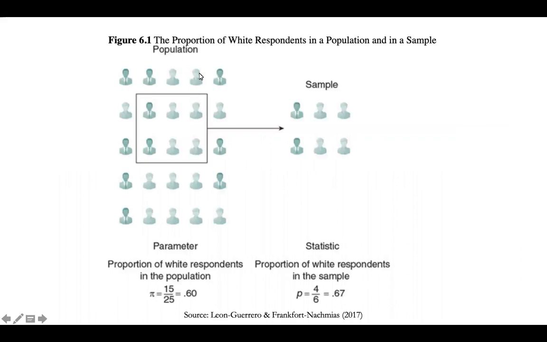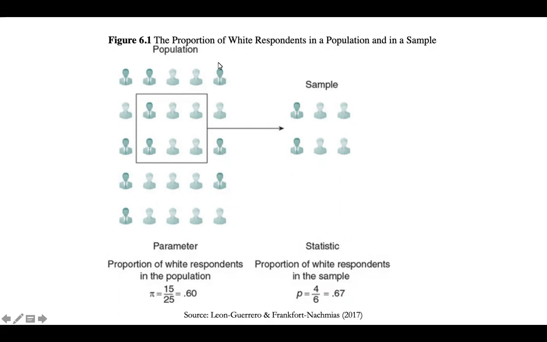Here's an example. Imagine that on the left here, we have a population. We have 1, 2, 3, 4, 5 rows and 1, 2, 3, 4, 5 columns. So these are 25 people. Imagine that this is the full population at an organization. And we then recorded race, ethnicity, and wanted to know a proportion, the proportion of white respondents. Well, from this figure, let's assume that 15 identify as white. Our proportion is pi. For the population, that's 15 out of 25, proportion is 0.6.